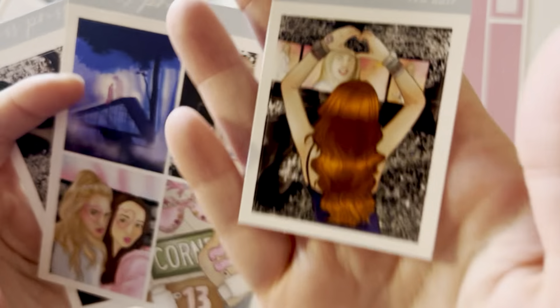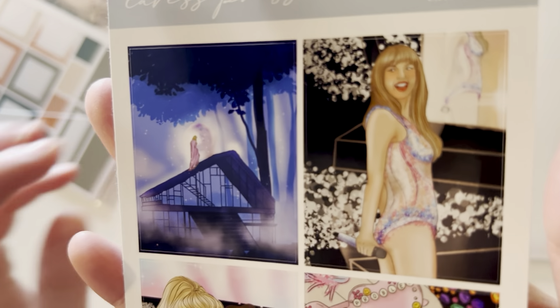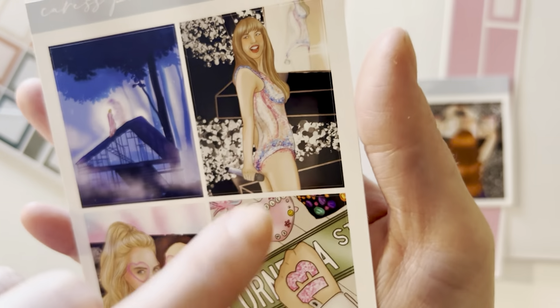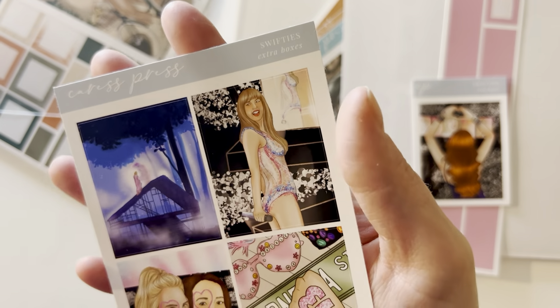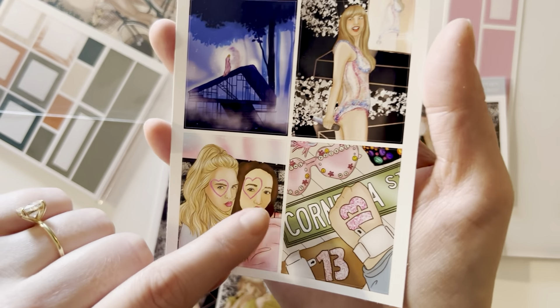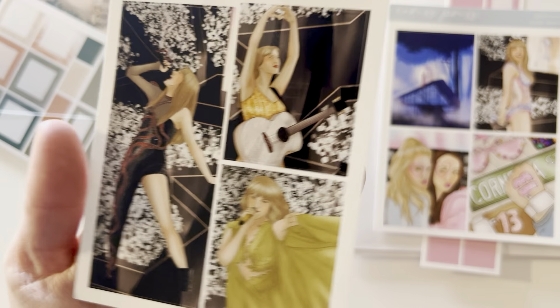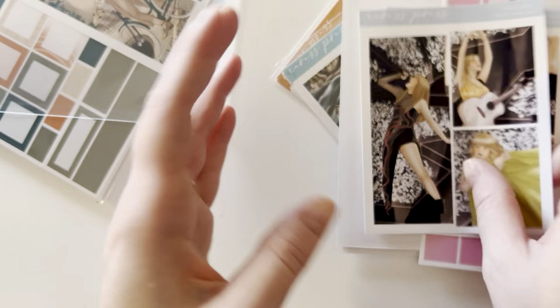I got the red-headed girl. I think this was the freebie — you have her walking, her in her little suit. I will say this is not my favorite drawing of her face, so I might omit that box. But these are super cute. And then I like these ones a little bit more, so I got these because we love this outfit. Obsessed.